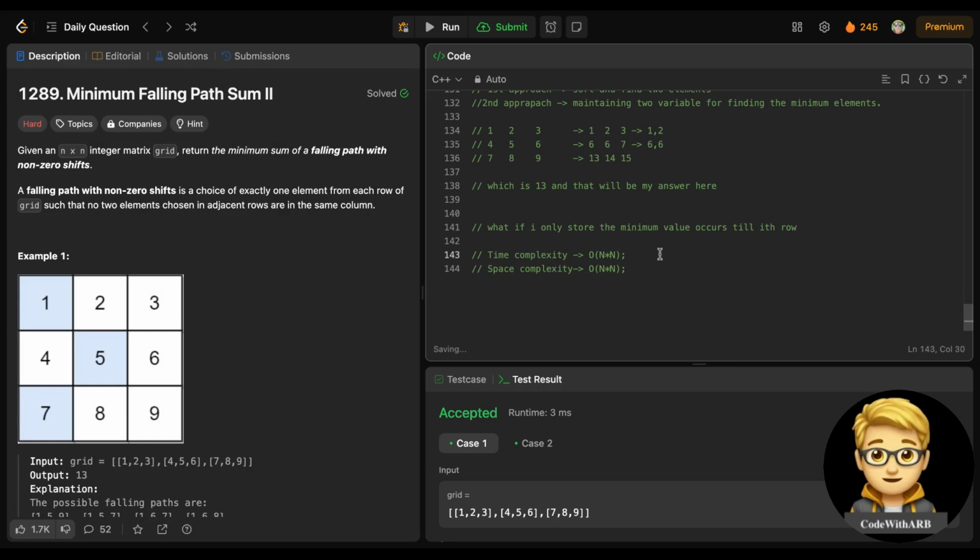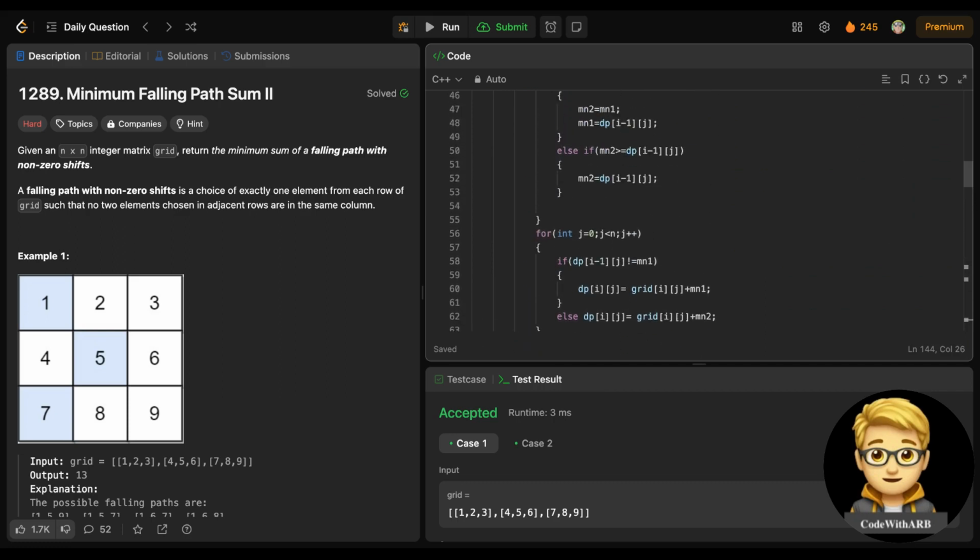Now, further optimization can be done to change this space complexity to O of one. So I will not give you the implementation here. I will just give you hints. Try to do it yourself, and send the code in my comments section. Let's see who can do this, right? So how can we make this O of n square to O of one, right?